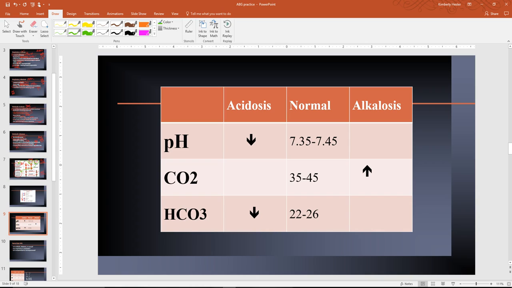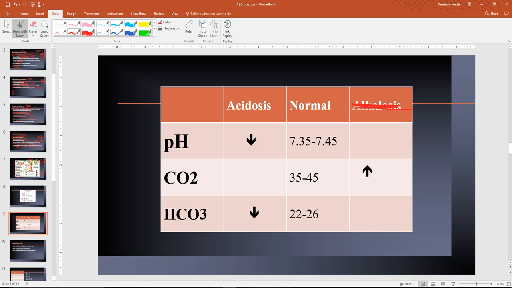Okay, so we talked about ROME. This is one slide, one graph that really helped me to understand. I used to get really confused with ABGs, and it was just like, up arrows, down arrows, up arrows, down arrows. So what really helped me was just to simply look at this pH and what really makes acidosis. So when we're looking at this slide here, I'm going to kind of mark out this alkalosis right here.